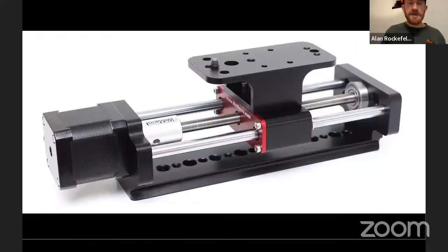You can also get these automatic focusing rails. The cool thing about this is you can control it with your cell phone, and it also hooks into the remote shutter release on your camera. So it moves the camera, then it takes a picture, then it moves the camera again, then it takes a picture again. These things cost about $300, the Wii Macro Rail. It's a really good option, a whole lot less expensive than buying a new camera that has the focus bracketing feature built in.